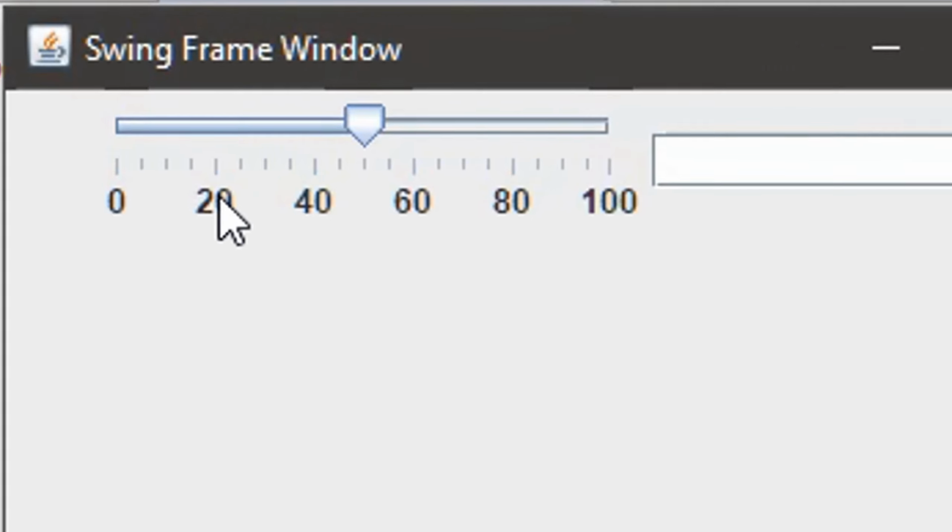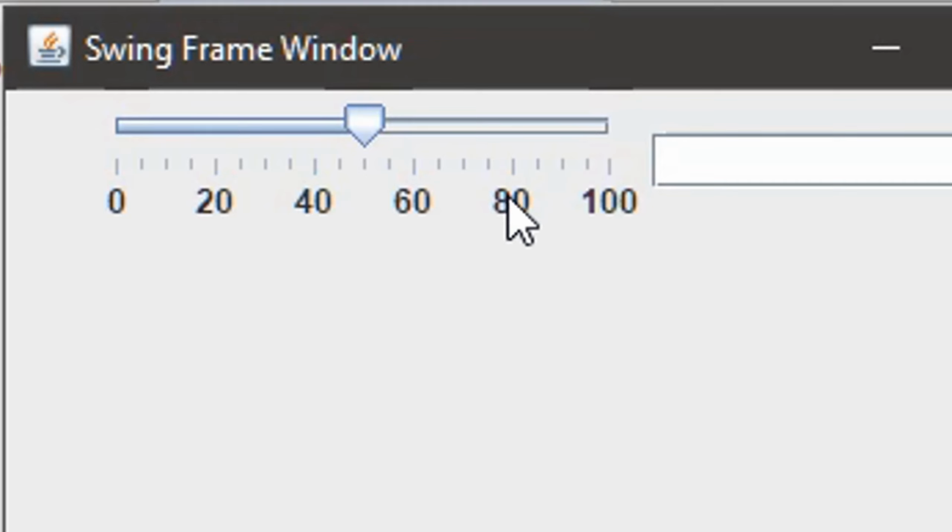And you can see the labels 20, 40, 60, 80 and 100. In between this 80 and 100, you will see minor tick marks. So there are 4 divisions from 80: 1, 2, 3 and 4.